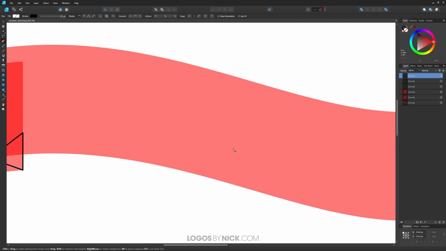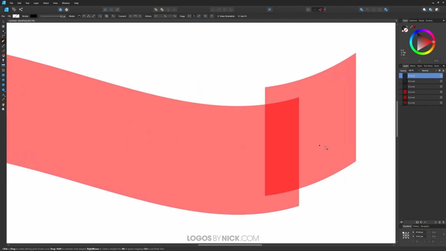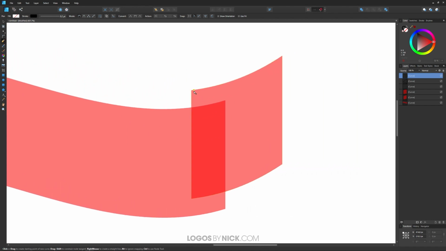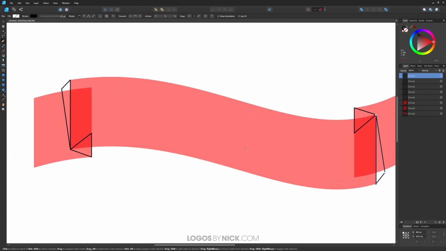Okay, so I want to do the same thing over here. Again, pressing down the mouse wheel to move the mouse, I'm going to come on over here and do the same thing. Snap to this corner, bring this down to about there. Snap to this corner, bring that in there. Don't worry about how far down you go into the ribbon here. It doesn't really matter, as long as it's going into the ribbon and not short of it like that, you're good to go. So let me snap to right here and create another shape. Bring this out to about there, snap to there, and then back to the starting point as such.